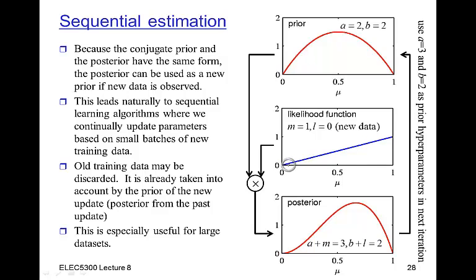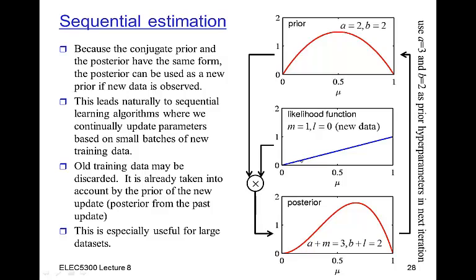Now, to take into account the new data, I get a new posterior distribution. I just take this and multiply it by this. So you can see I get a linear thing times a linear thing. It's nearly constant over here, so I don't really change that much. I get a square term down here on the bottom, and it comes down linearly like this. This is also described by taking A plus M, which is 3, and B plus L, which is 2. Now I have this posterior, which has exactly the same form as the prior, except the parameters have changed.